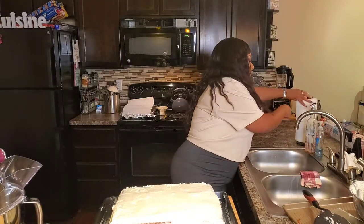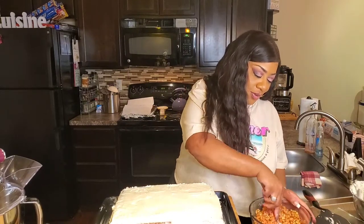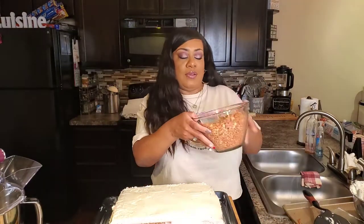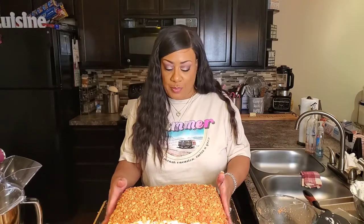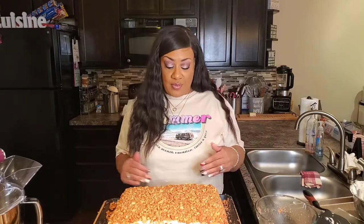Okay, so I got my frosting on there. It does not have to be perfect. So for all you professional cake decorators out there, don't judge my frosting technique. So next we're going to take our crumb topping, which was the Oreos, the strawberry jello, and a little butter. We're going to get it added on, y'all. Just like this. And smush it down a little. This is basically what your strawberry crunch cake should look like. I didn't have enough to go around the entire perimeter of the cake. I used one family pack of Oreos. I would suggest possibly using two so that you have enough, depending on how much cake or cupcakes or round cake you have.